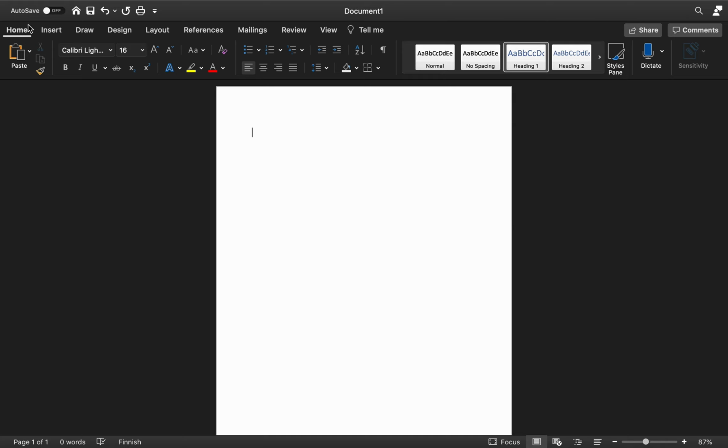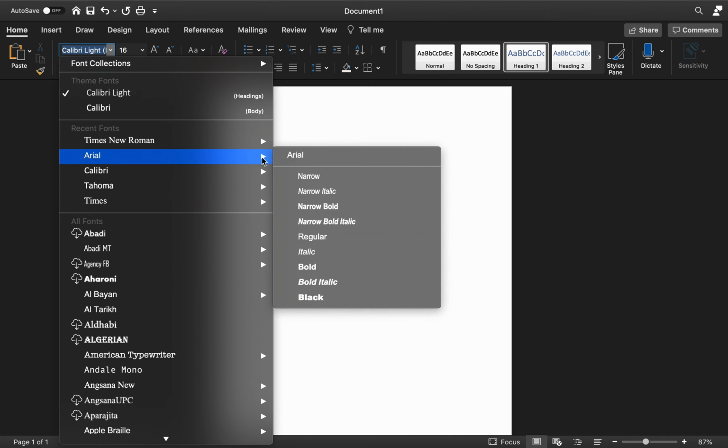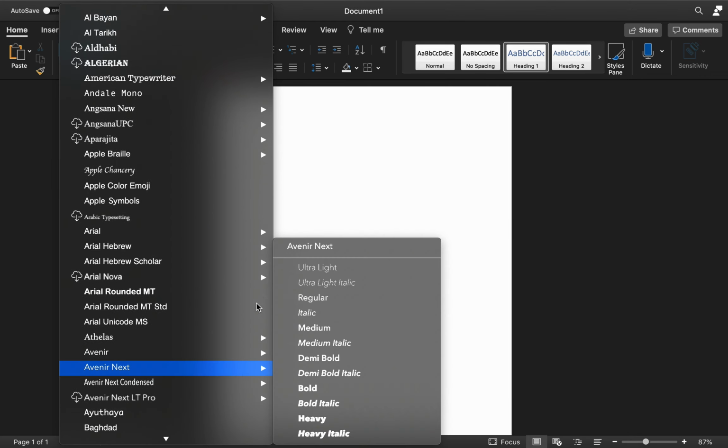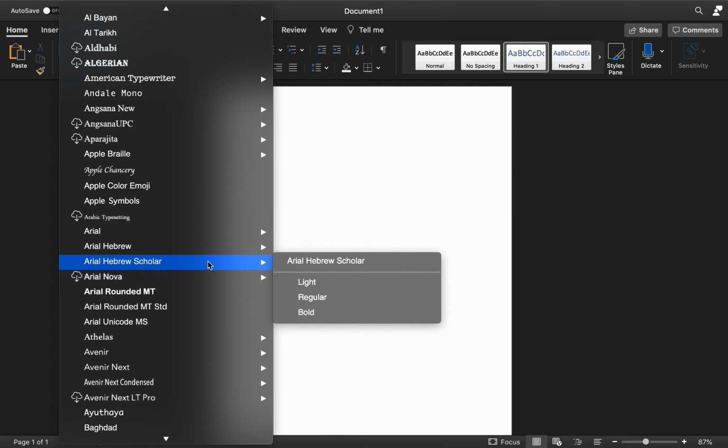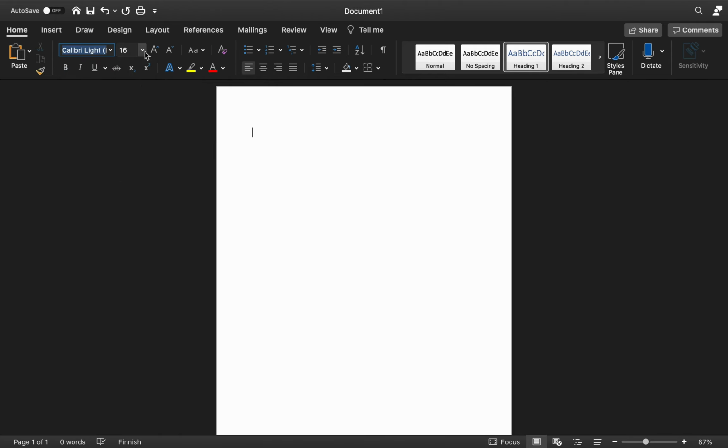So with the Home section here, we have the basics like what font type we want to use for our text. When I click here, I will have more options for that specific font. And then we have the size here, and then bold, italic, underline, strike through, and we don't really need these, but you can test it out if you want. I can also increase or decrease font size here, or just change it from here.